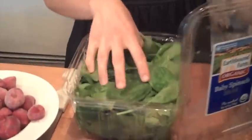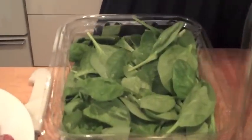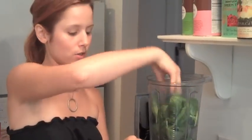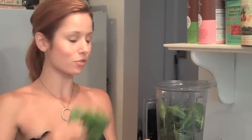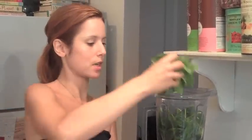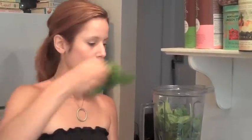And then from here, we'll add our spinach. So it's good to get organic spinach if you can, and organic strawberries. And right now strawberries are in season, so you can get them fresh. I'm using frozen strawberries for this recipe. That way I don't have to add ice because I want it to be cold and frothy. So just do a whole bunch in here.